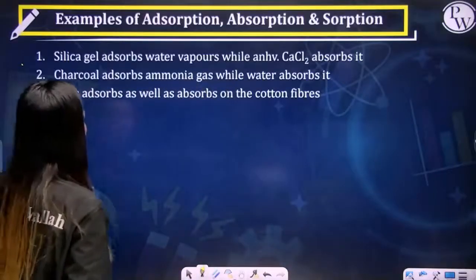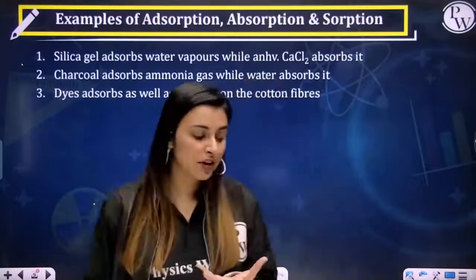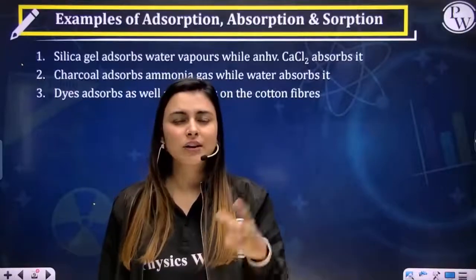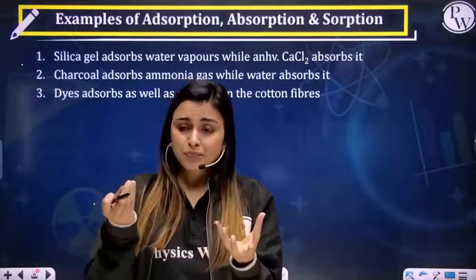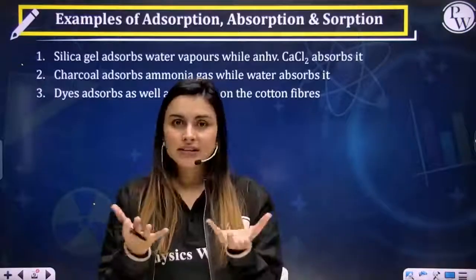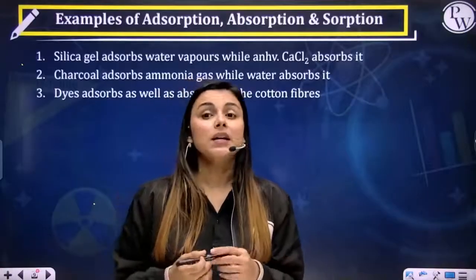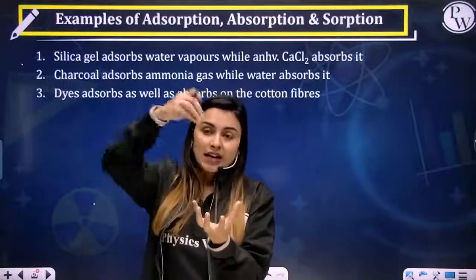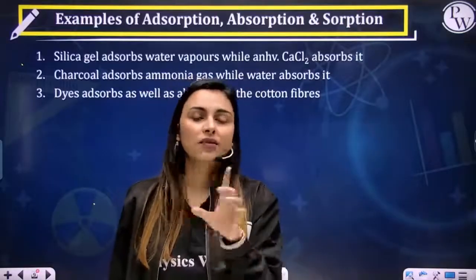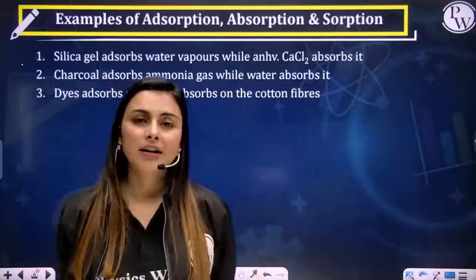Next, dyes adsorb as well as absorb on the cotton fibers. Now see, if you have a colored solution, let's say you have water and you have added some dye to it. If you put a cotton into it, what will happen? The cotton will adsorb on its surface, also it will absorb. So this is an example of sorption. But if I use the dye and I add the charcoal to it, my dear students, charcoal will only adsorb the dye on it, it will not absorb the dye. So this is the basic difference between adsorption and absorption.